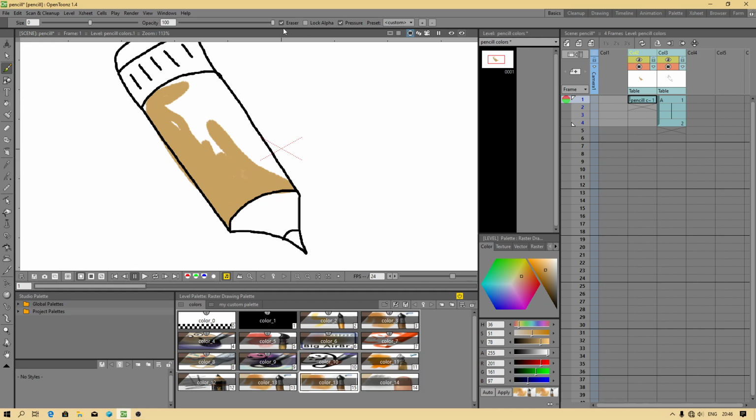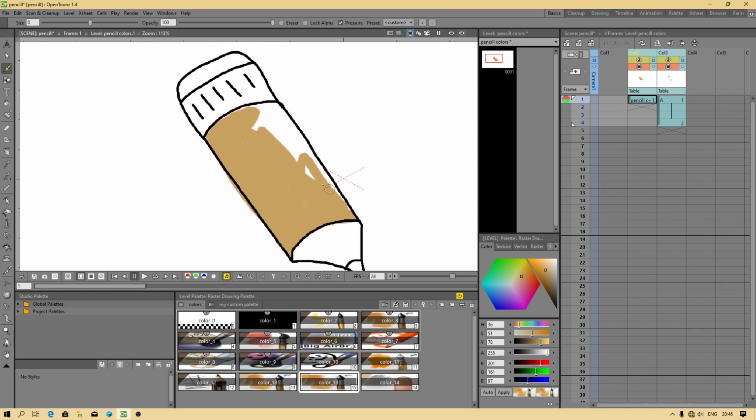OpenToonz is similar to Krita. You can also use this option in Krita when you want to use the eraser. Krita, for some reasons, I like Krita and OpenToonz. I didn't say I like that application more than Krita, because in Krita you have selection tools, you can merge layers together.